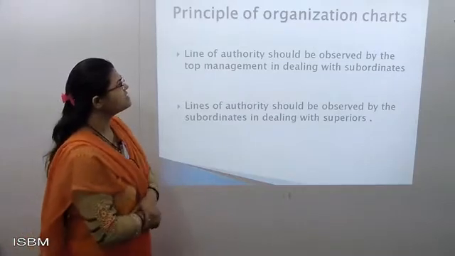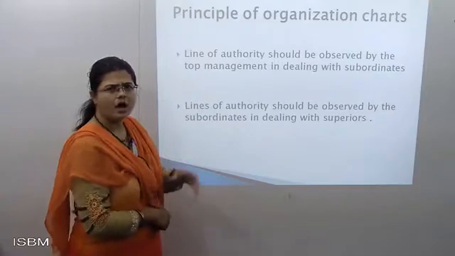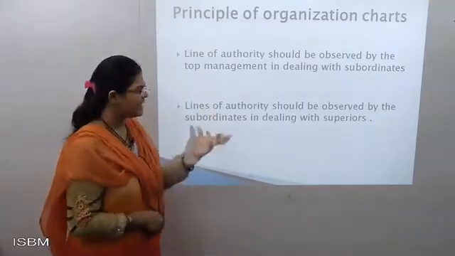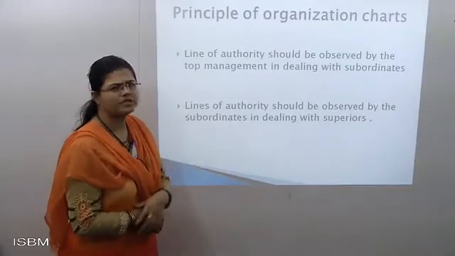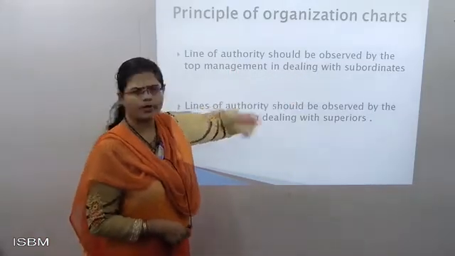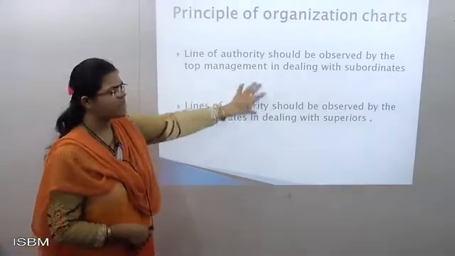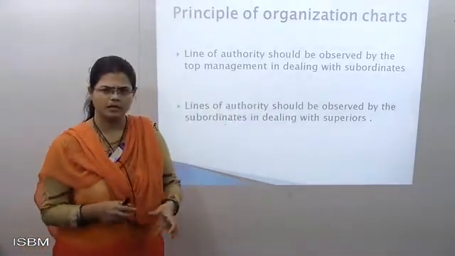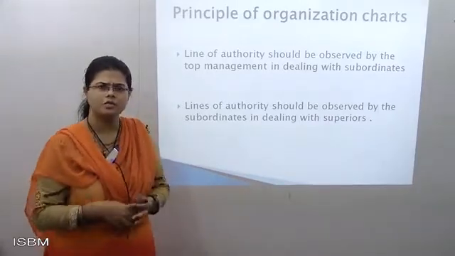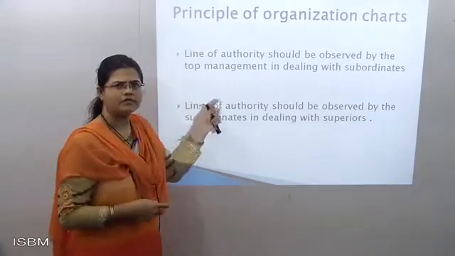Now I have certain principles, and within these principles I have different ways the organization chart performs. First, I deal with the help of my subordinates. Second, I deal with the help of my superior, because top management already deals with subordinates, and the subordinate deals with his superior. So ultimately, each and every person has good communication with everyone, and they perform their duties accordingly. Everything in the organization has been organized, and they perform each and every duty with this.